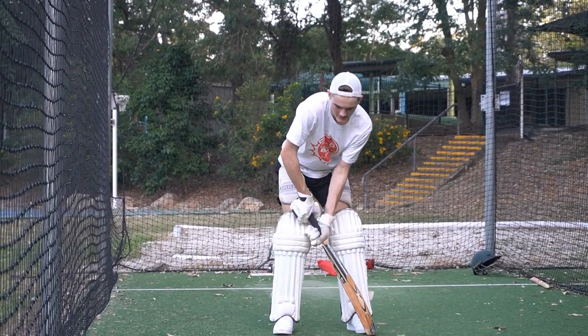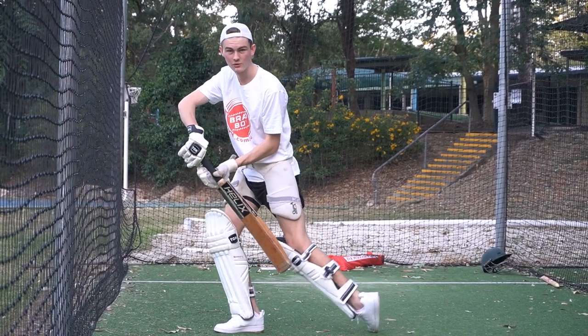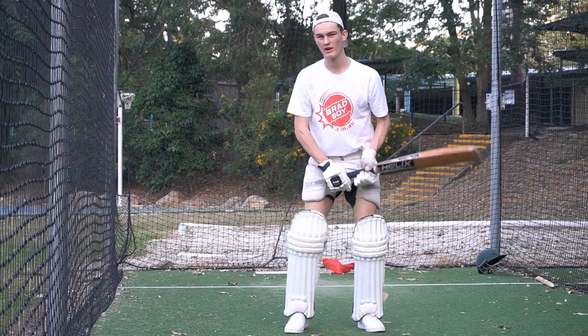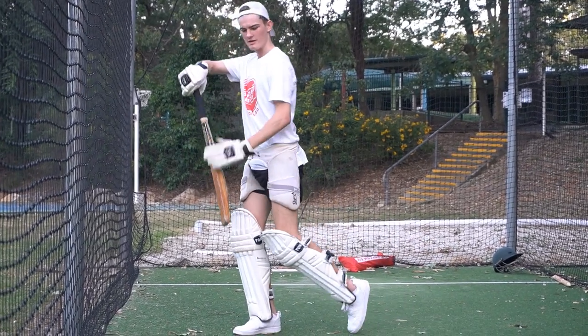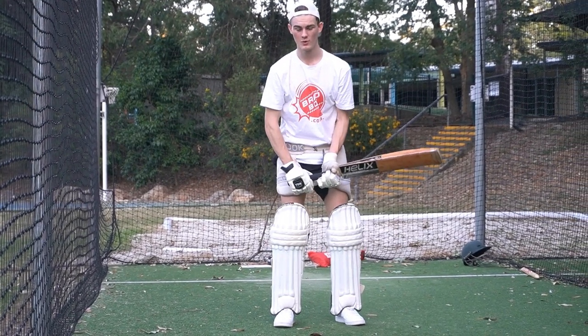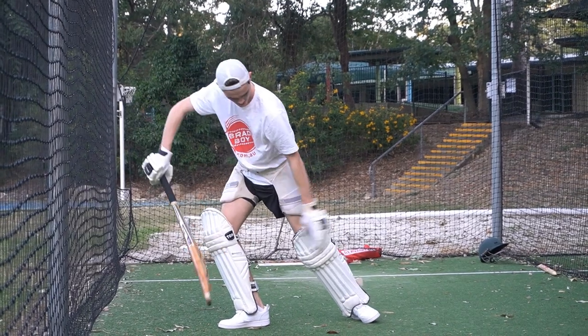When you start turning your back foot like I've been doing in the last couple of balls, that's when you'll start squaring up and that's when you'll start edging it. So make sure if you don't want to edge it, don't want to square up, short step, hit, back foot's nice and square.